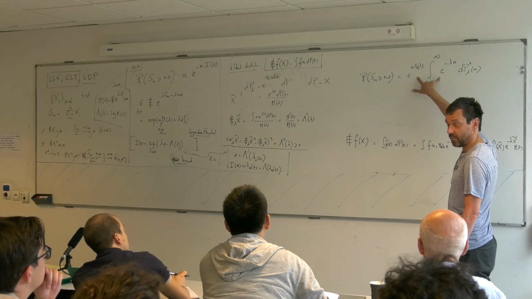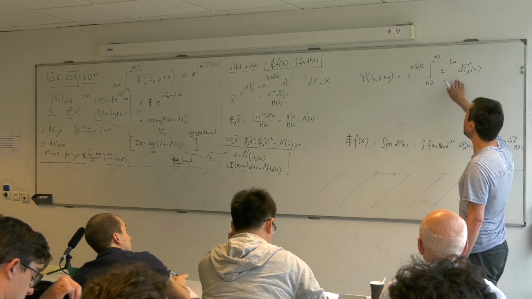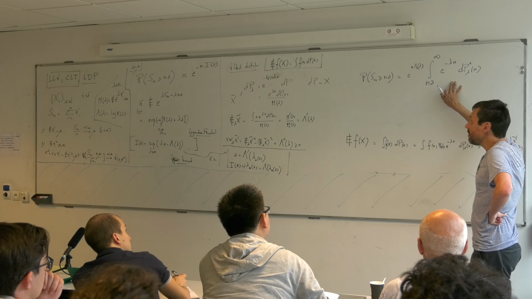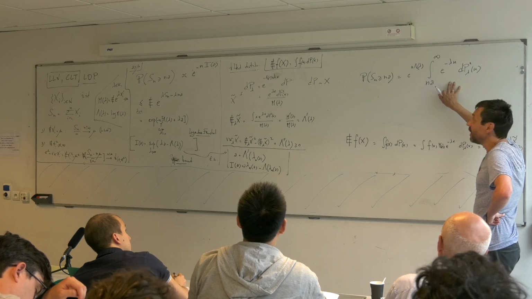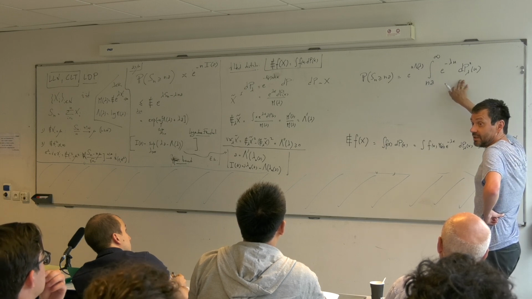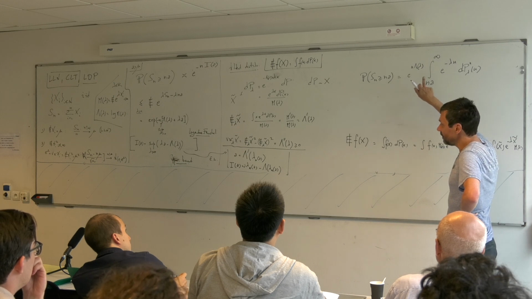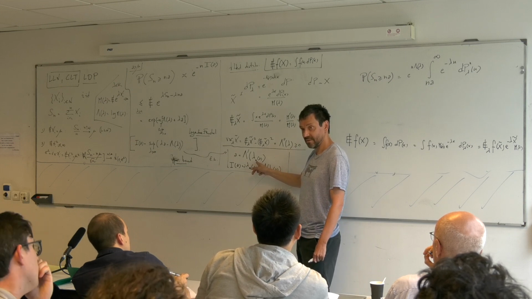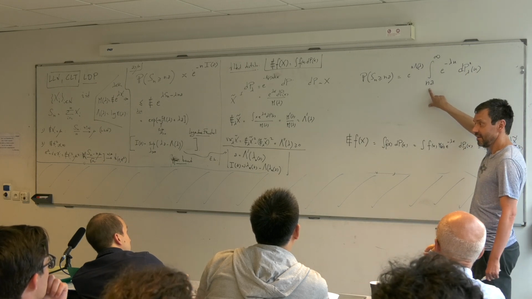Are you with me? Once you have obtained this, which is valid for any lambda, there is something happening here that you can now use. In general, you don't know how to evaluate that because I've just shifted things around. But if I specialize this expression, and instead of taking any lambda I take lambda star, then I know that the mean of the random variable here will be precisely at NA.